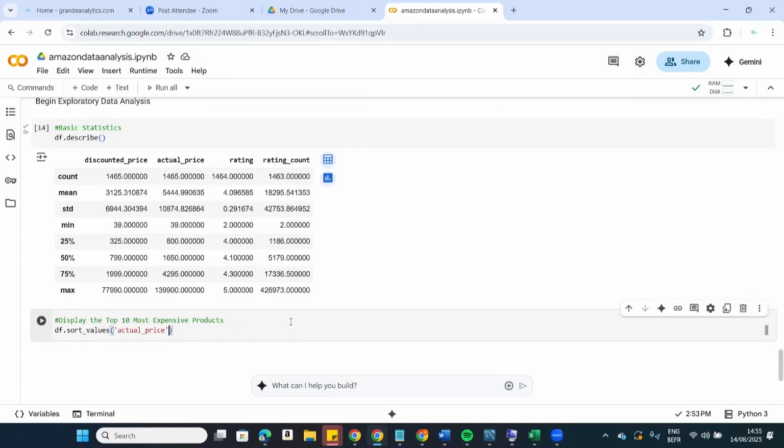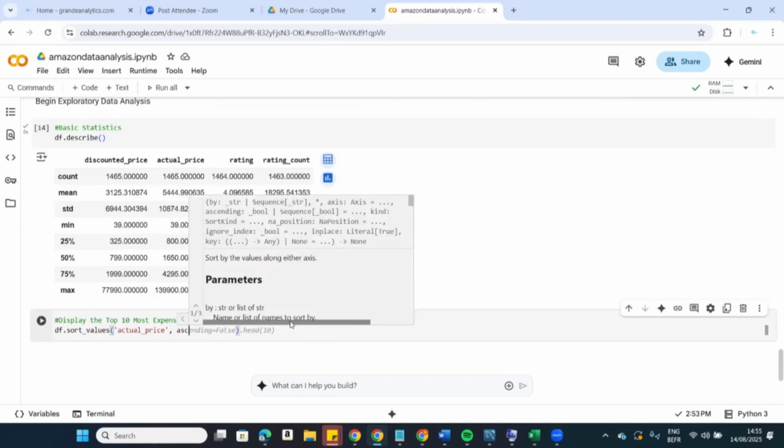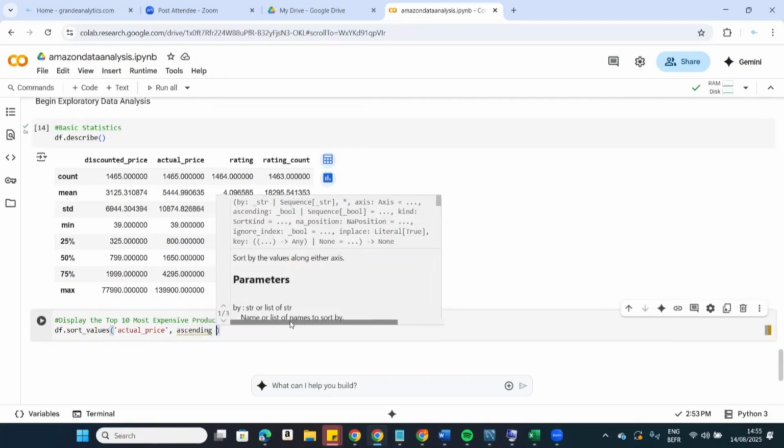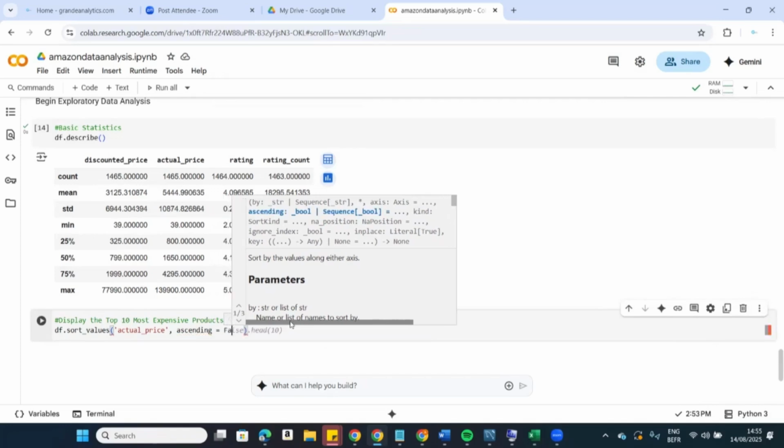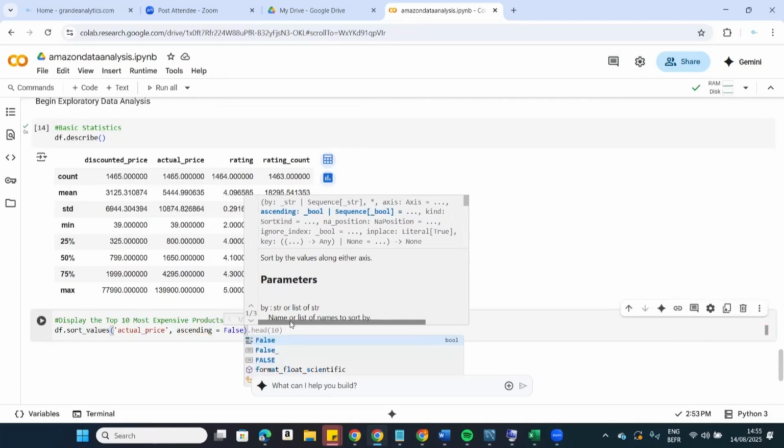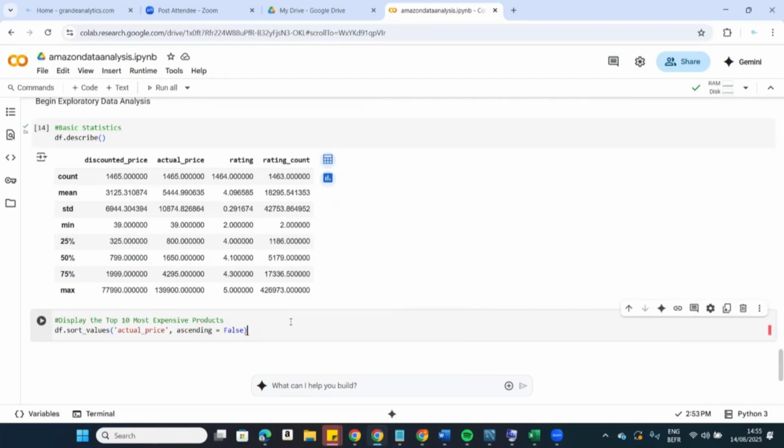And I'm going to put a comma. ascending=False. Ascending is false because I want it in descending order, meaning from the most expensive to the least expensive. And I don't just want it to display values for me. I also want it to display the name of the product, the category, and the price of the product.